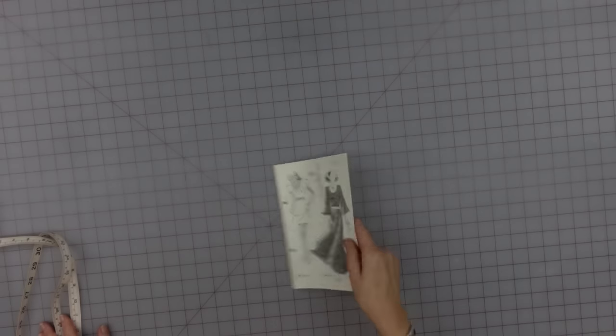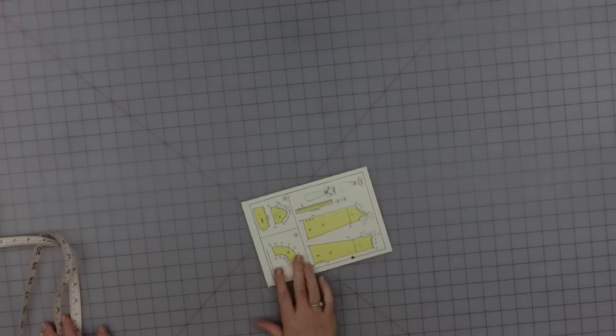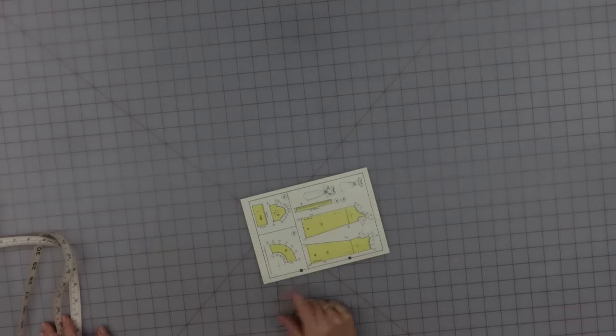Just at a quick glance, the pattern, I'm still trying to figure out all of their codes. It says CA is 40 centimeters. I'm not too sure exactly what CA means. Probably center on fold, I believe.